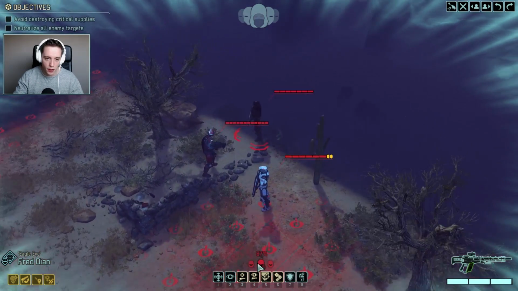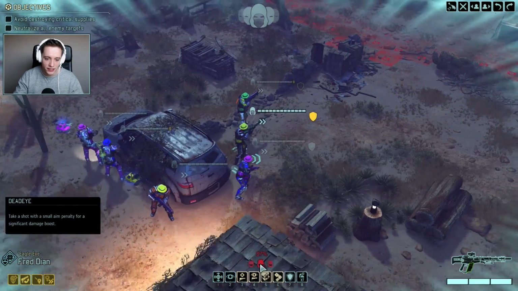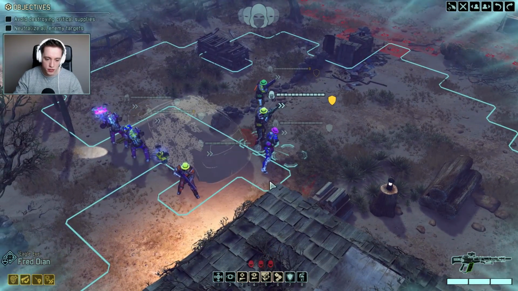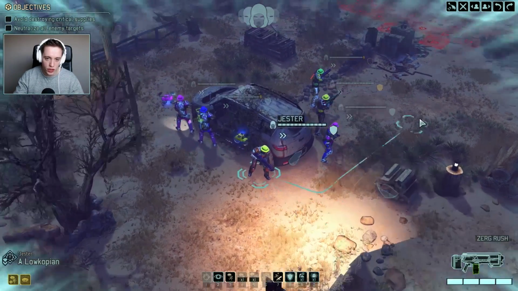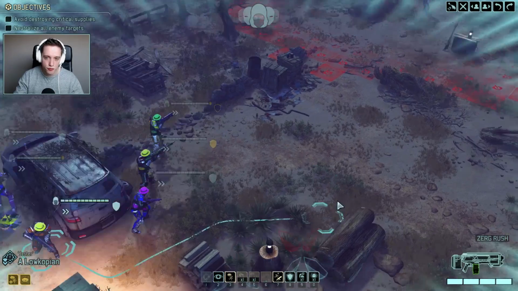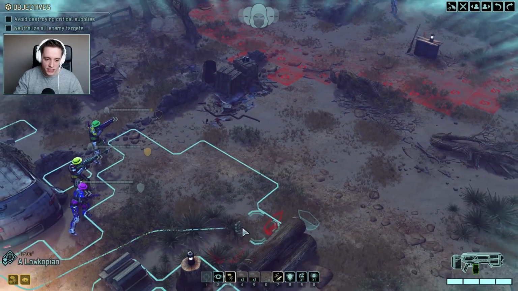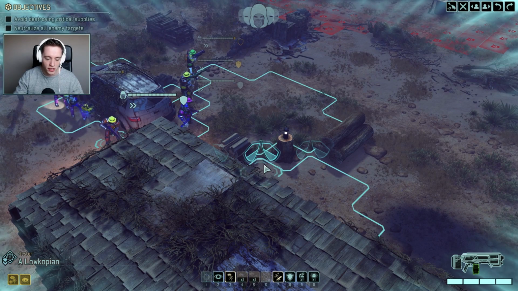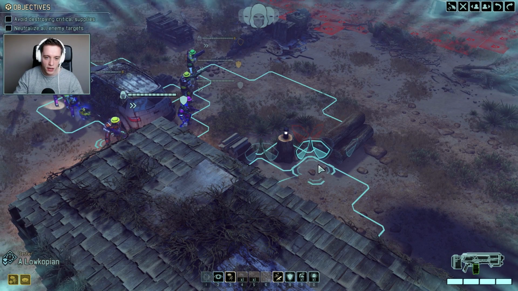So I'm going to try and take a Deadeye shot on the big dude. Freddy Ann does have an 87% chance, so I am going to make the first shot with him. The rest of the team, though, has to move forward and sit in Overwatch. Overwatch basically means that as soon as the enemies detect that I am here, they will start shooting as soon as they're seeing enemy movement.